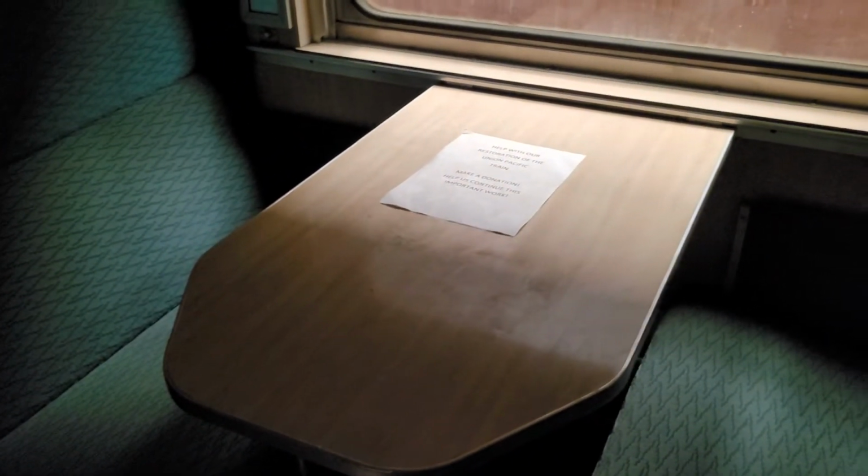And then in the morning, you'll go down to the dining car for breakfast. You'll turn it back to daytime use like this. So these were cheaper than the compartments, of course. These are the last cars built with this type of accommodation. After 1956, everything was built with only private compartments.